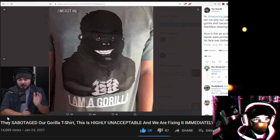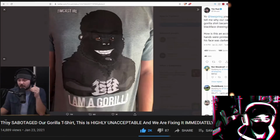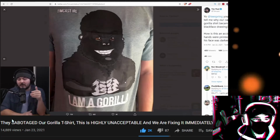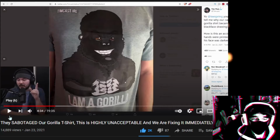Kind of. So some people said it was a printing error. I don't know how that would be a printing error, because you can see that there are certain colors that appear in certain areas and not in other areas. How did they accidentally make the fists white and accidentally then make the face darker? Because that's not how making T-shirts works. That's not what happened at all. So you're right. Your theory is correct. That did not happen.